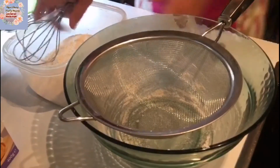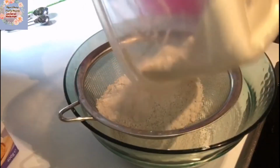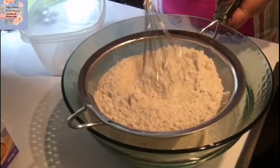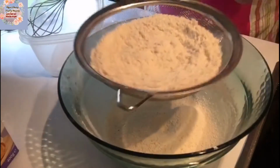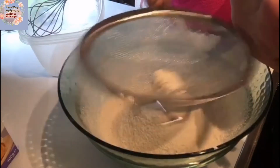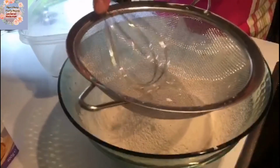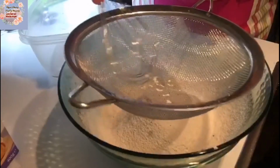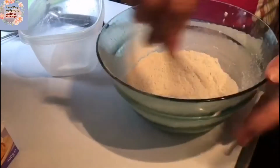We need a strainer. So we're just going to put back the mixture inside of it and make sure that there is no clumps, no nothing. So we don't need that from the flour. I see there is some seasoning. Of course, we're gonna try to keep the seasoning, but anything else does not need to be there. So we'll just throw it, mix it again, all through.